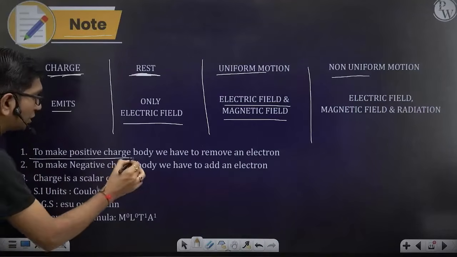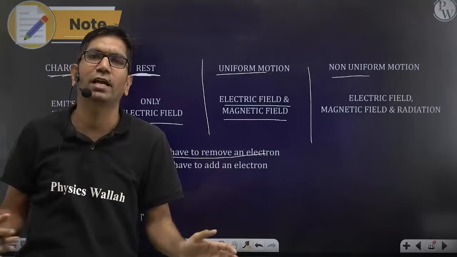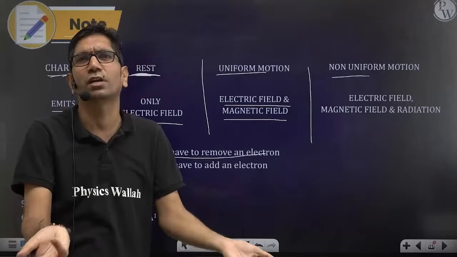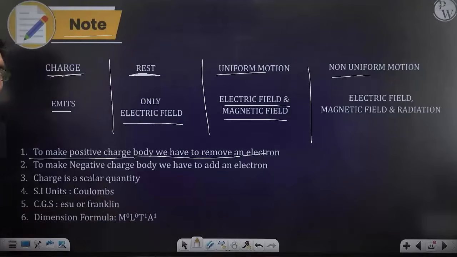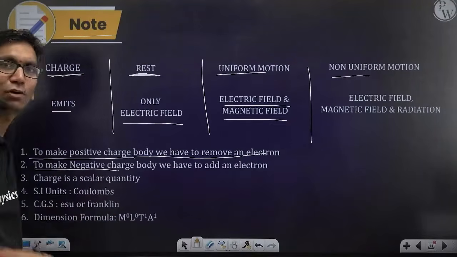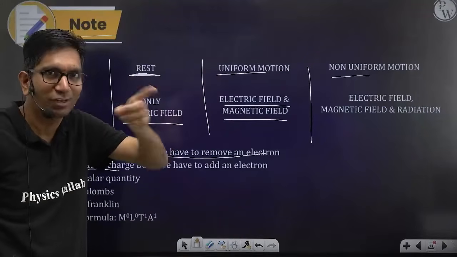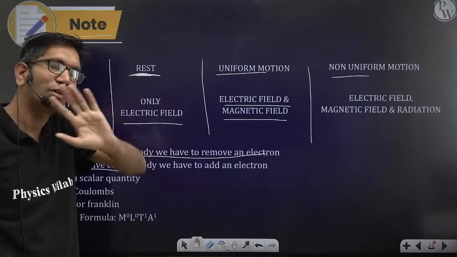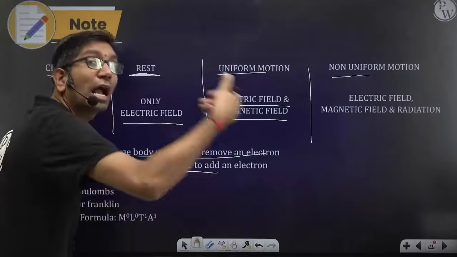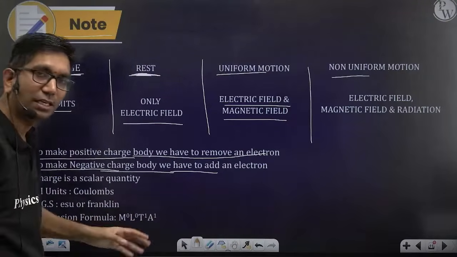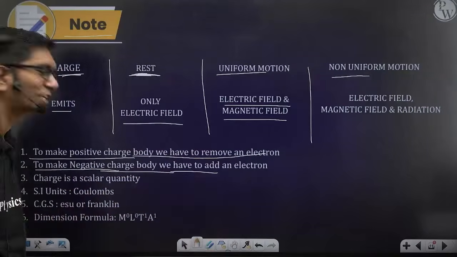To make a positively charged body, we have to remove electrons. Each and every body in the universe is neutral, correct? To make it positive, we have to remove the electrons. It becomes a positive charge. To make it negatively charged, what do we have to do? We have to add some more electrons, because electrons are movable, transferable. I said, not protons, only electrons are transferable. To make a negatively charged body, we have to add electrons. If you add more electrons, of course the concentration of electrons will be more, and it becomes a negatively charged body.